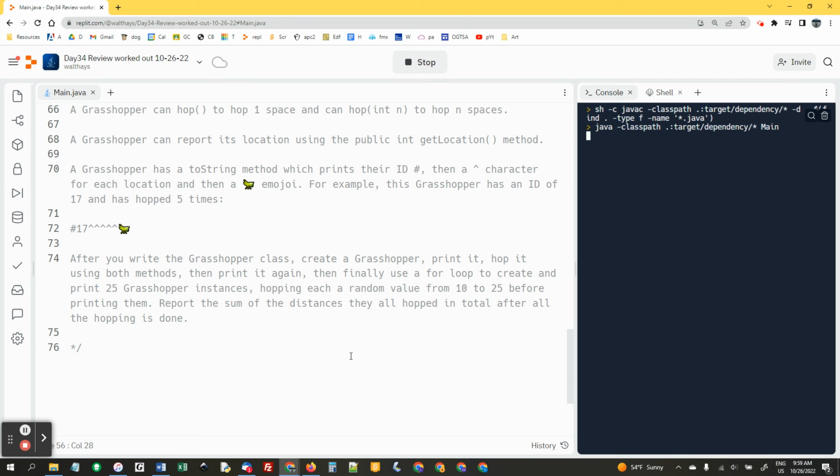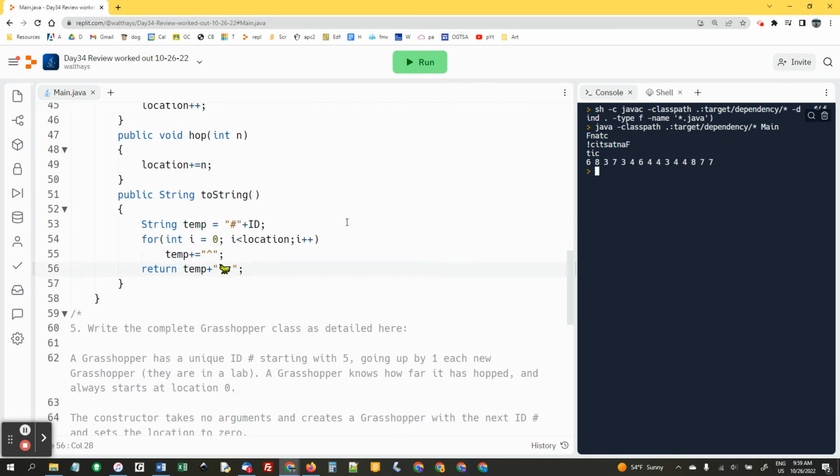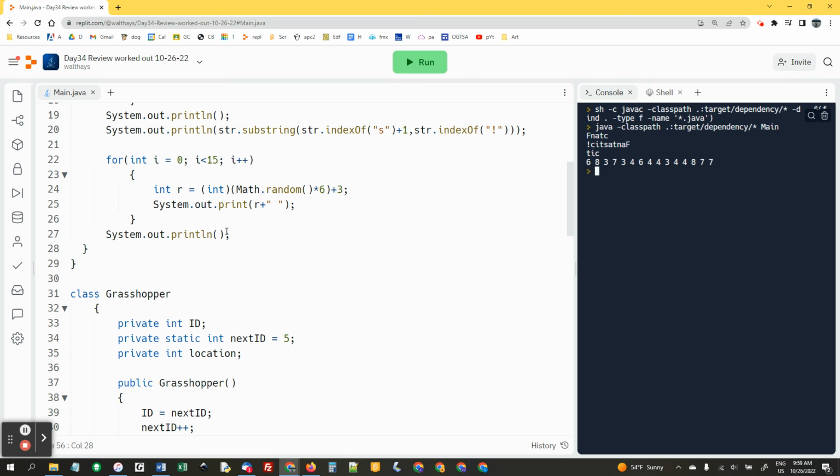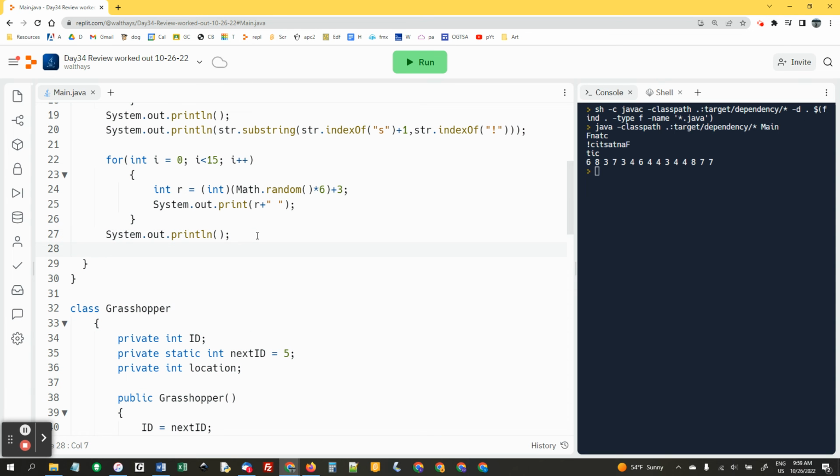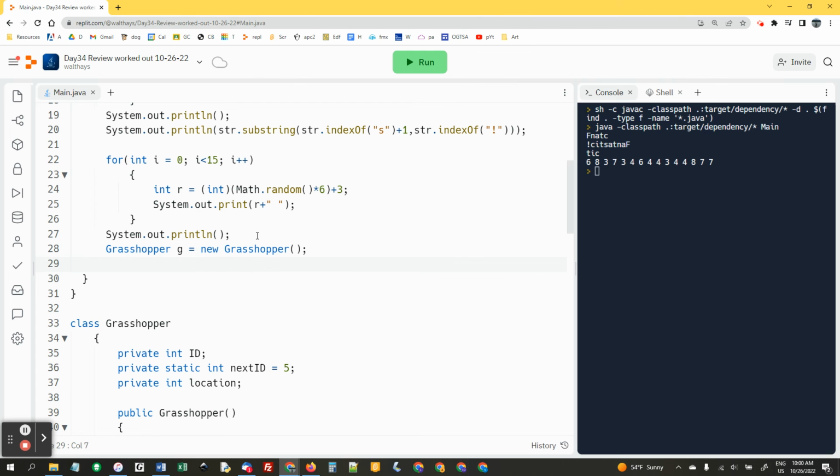And then I asked you to create a grasshopper, print it, hop it using both methods, print it again, and then do a for loop. So we do that up here. Grasshopper g equals new Grasshopper. System.out.println g.